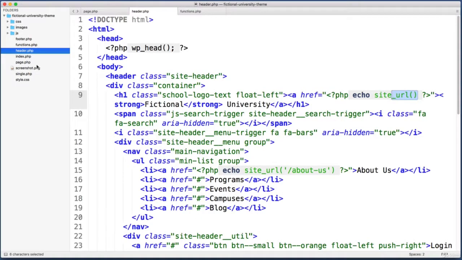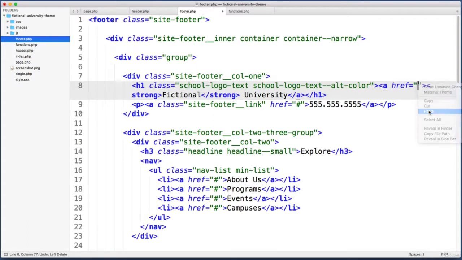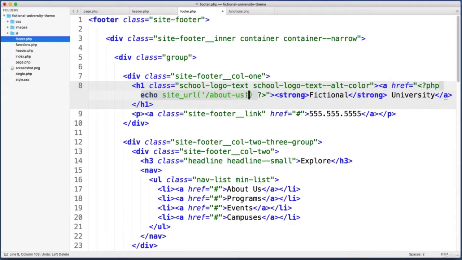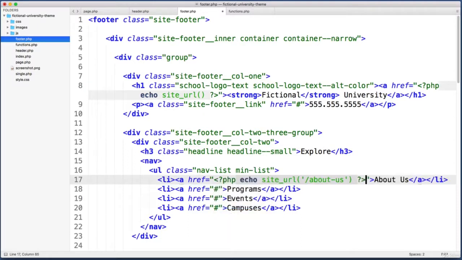So in the text editor, jump into your theme's footer.php. The first H1 that we see should link us back to the home page. So here's the A element and here's the href. So just delete the placeholder hashtag and then paste in your clipboard. This should point towards the home page, so let's delete this argument. So the parentheses are empty. Okay, and then down here, let's set things up for the About Us link in the footer. So delete that, paste in our clipboard.